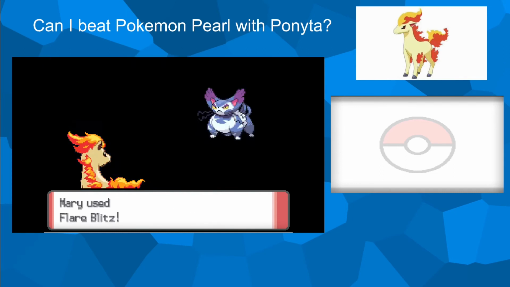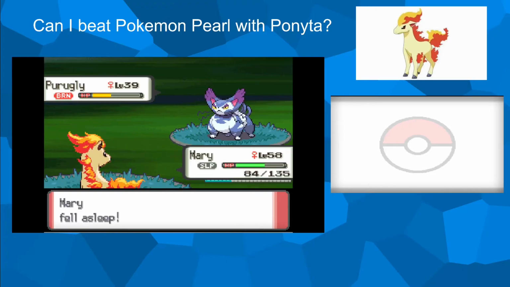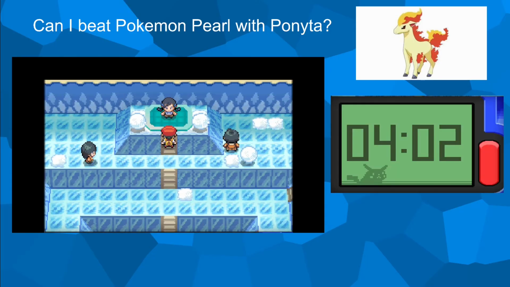The fight starts in similar fashion as before. I go for Flare Blitz and she uses Hypnosis. The difference this time is that Flare Blitz burns Pure Ugly, and even as Mary falls asleep and the fat cat eats a berry, it's getting weaker. Pure Ugly lands Feint Attack and Slash attacks on the sleeping Mary, but with the burn crippling its attack, it doesn't do much good. Eventually, the burn damage takes it down, and we've beaten her in a very attritional fight. That was harder than it had a right to be.